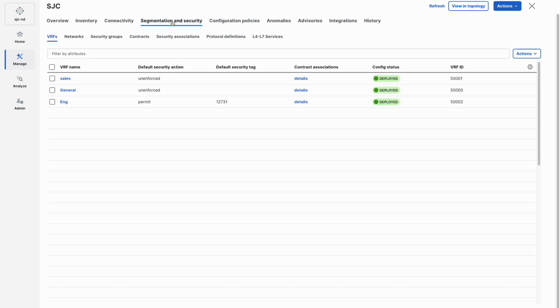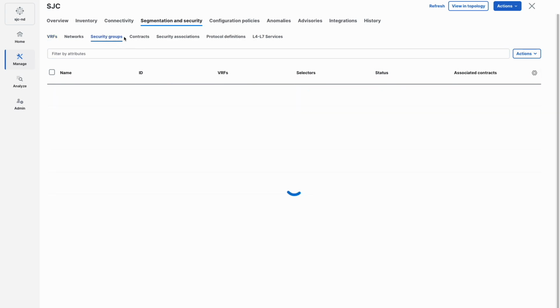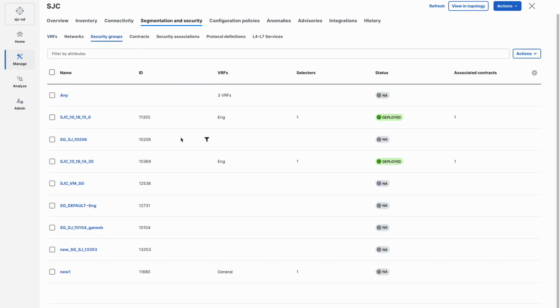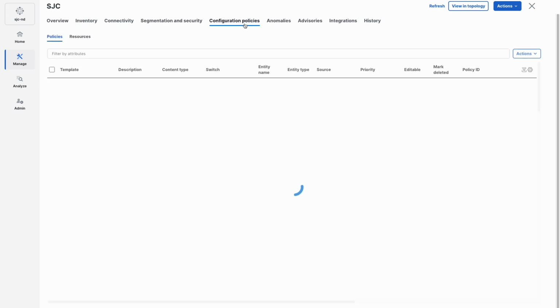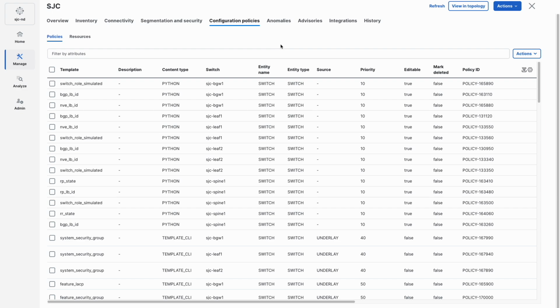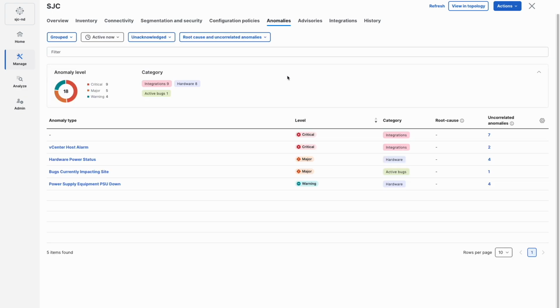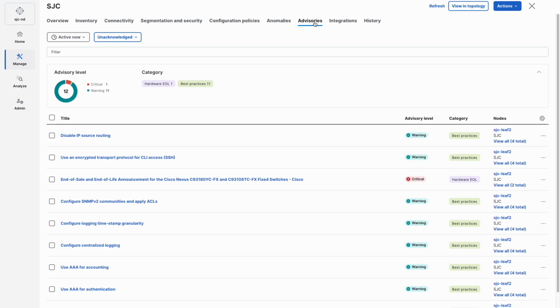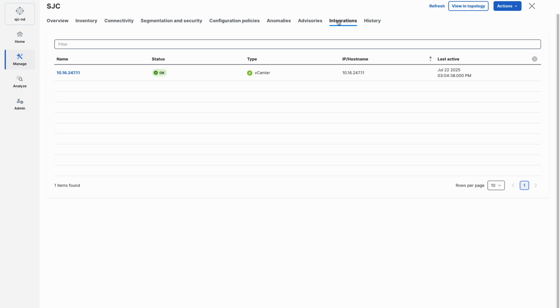If we go into segmentation and security for NXOS, we utilize the group policy option. So you can see the different VRFs and the contracts, and you can go and configure those within these same pages. Configuration policies, we have anomalies, advisories, and integrations.